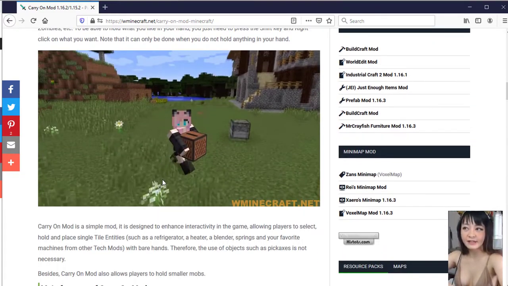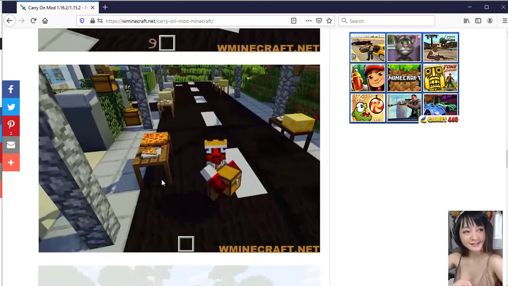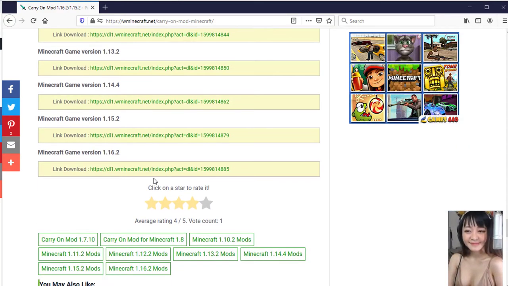Specifically, the Carry-On mod allows you to pick up blocks and carry them easily. You often wonder, why can I carry 64 empty chests in my pocket but can't move with objects in hand? Then this Minecraft mod will help you find the answer.